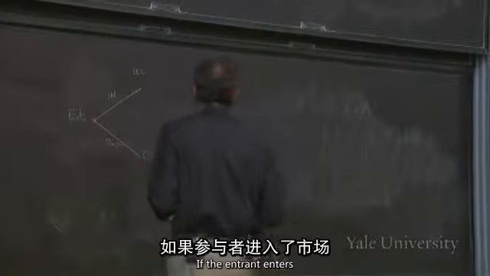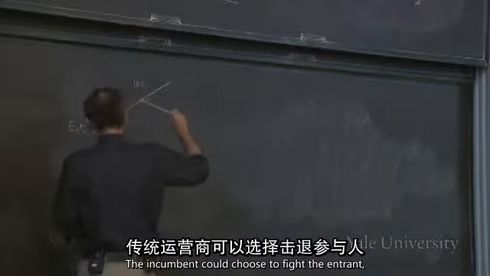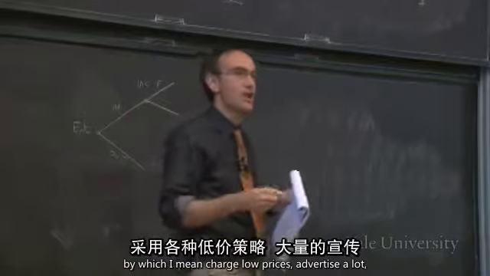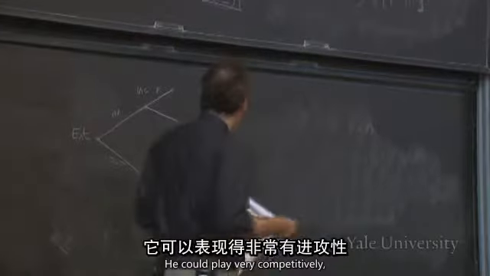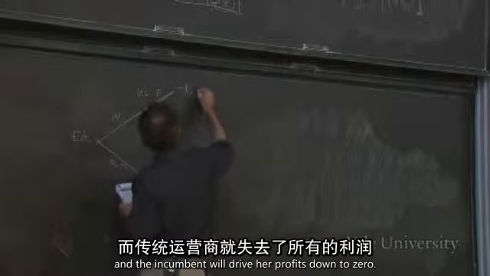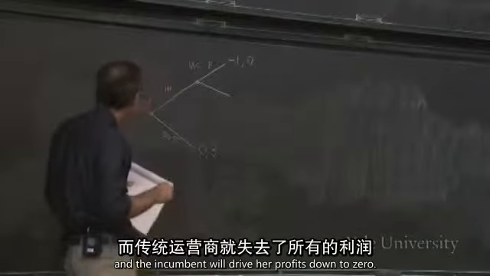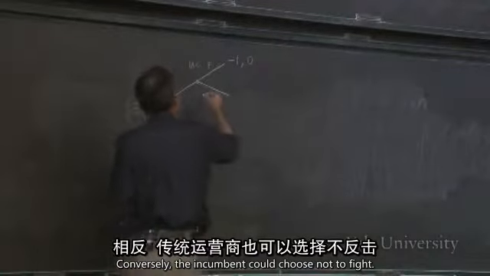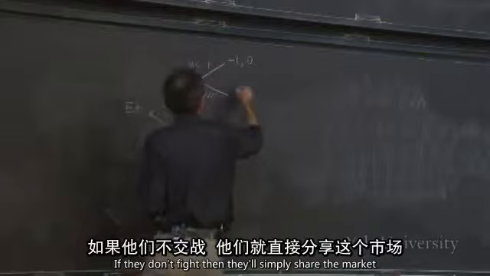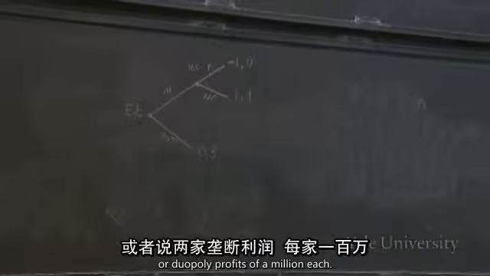If the entrant enters, then the incumbent can do one of two things. The incumbent could choose to fight the entrant, by which I mean charge low prices, advertise a lot, try and drive him out of the market. He could behave very competitively, in which case the entrant will actually make losses, and the incumbent will drive her profits down to 0. Conversely, the incumbent could choose not to fight. If they don't fight, then they'll simply share the market, and they'll both make, let's say, Cournot profits or duopoly profits of $1 million each.